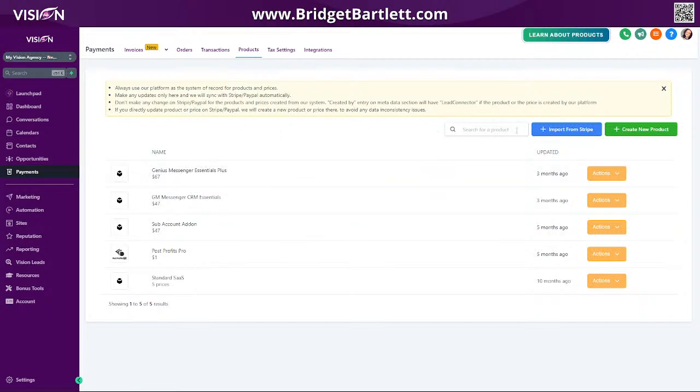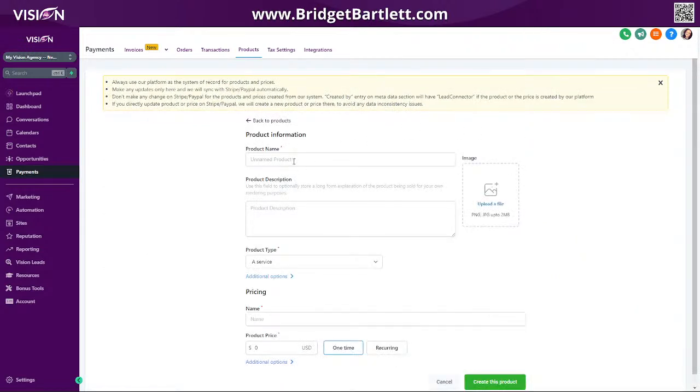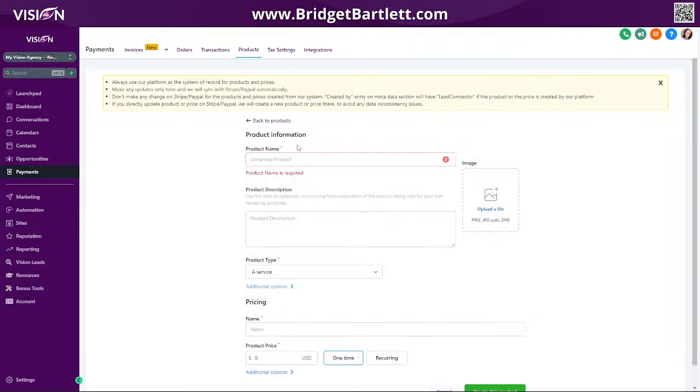To actually create a product, since our HighLevel accounts connect with Stripe when you go to your settings and connect it with your main account, you can import the product if it's already created in Stripe. You can import it, or you can create a product here, and it will also create that product inside of Stripe. So I'm going to go ahead and just create a product.